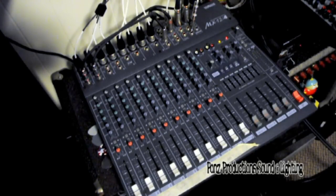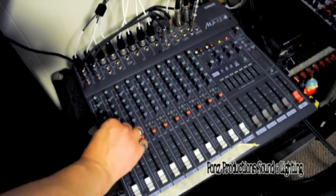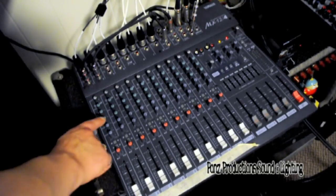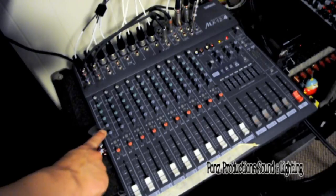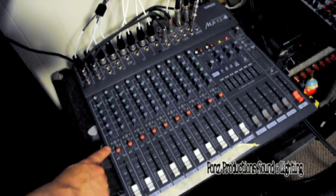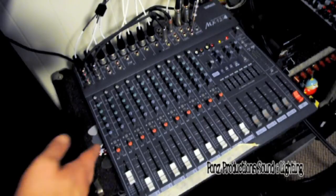But as far as the auxes are concerned in doing the monitor out, it's this knob right here. This is your aux 1 and aux 2. Your board might have something different. Mine says monitor and effect. Aux 1 is pre-fade, aux 2 is post-fade. Pre-fader is before the fader. Post-fader is after the fader. Which means if you're sending the signal through the pre-fade, no matter what you do here, the volume is not going to change. Aux 2 I use for effects. This is how much of the signal I want to send to the reverb, and I want this to be able to control the volume of both the signal and the effect. So I want to make sure that that's post-fade.